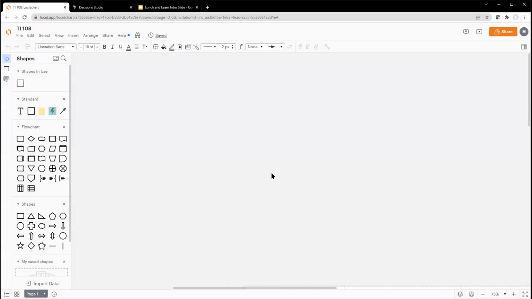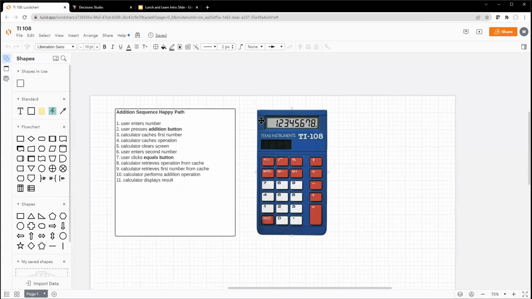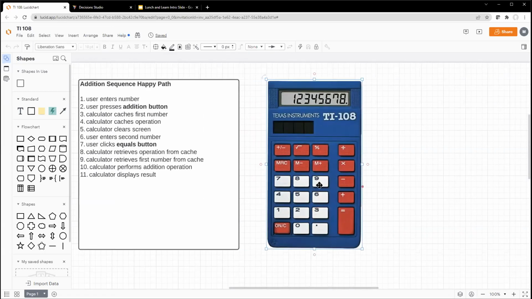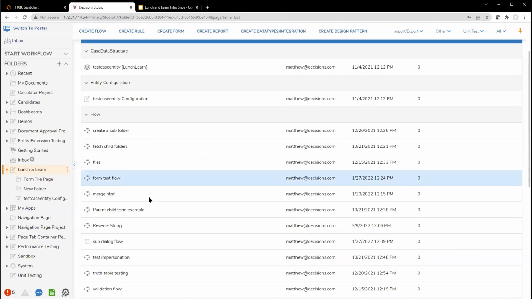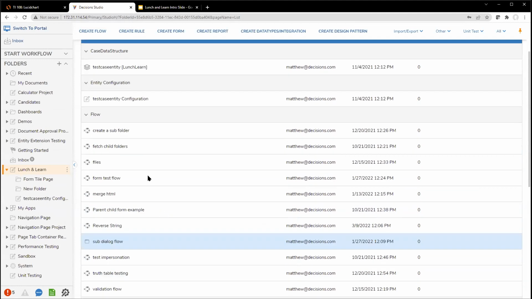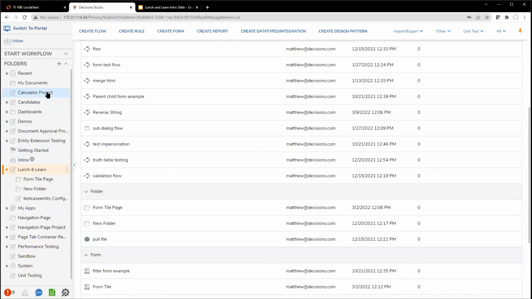What I've been working on is recreating this calculator in Decisions. The idea came to me because one of the first tasks I was assigned in Decisions during the training effort when I first started here was to make a calculator using a form and a flow. My calculator was very, very simple, pretty ugly, and didn't have a whole lot of functionality. I wanted to take it a step further and use this calculator, which I used back in elementary school, and try to recreate it over time in a form. Where I'm at currently is I have a very ugly form that I intend to make pretty later on. I'm going to go into my calculator project folder.